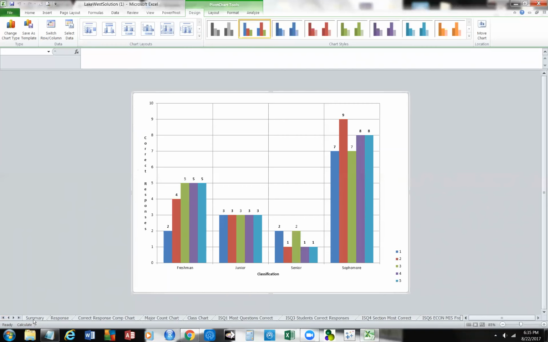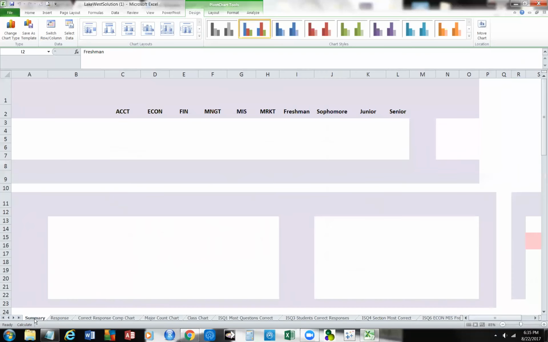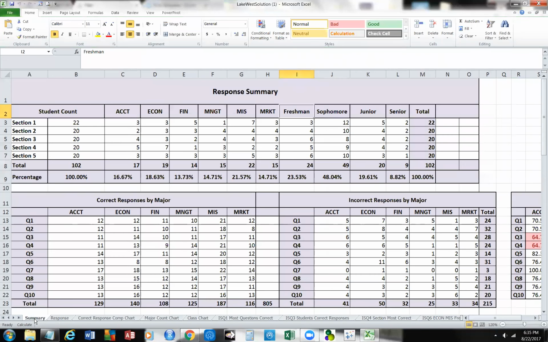Let's just go through the workbook. The workbook starts with a summary area, where we have all the response summaries. And again, in the PDF, I summarize all of these for you. But I want you to notice some design principles that we've got going on. First of all, look at the toolbar, and you'll see that a good technology, a good IT, has breadcrumbs or some type of feedback that says, here's what you're doing.